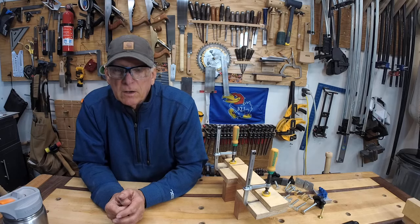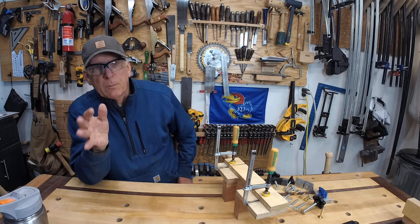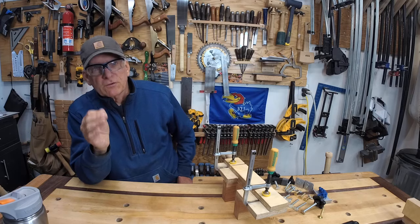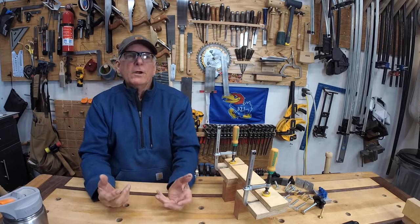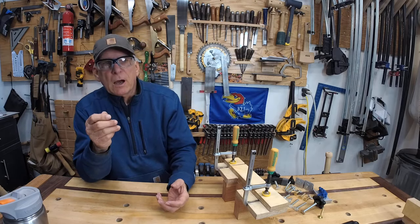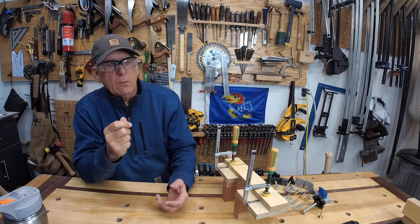What do I have going on in my shop? I recently released my pop-up workbench and my saw stallions. The pop-up workbench uses the saw stallions, but I think the saw stallions are totally usable by themselves and are probably the most missed opportunity for a lot of woodworkers, particularly beginning woodworkers who don't have a full-scale shop, because trestle-style sturdy saw stallions can be used in so many ways.